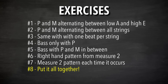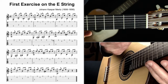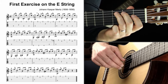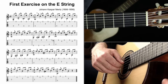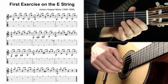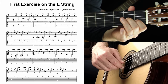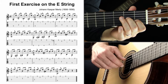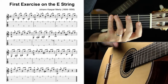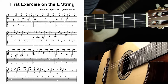Now we can work on the piece the way you might have expected to jump in from the start. It's not like you'll play it perfectly the first time, but you've worked on each building block. You can start piecing it together — isolate a couple of measures at a time, make sure you can get the first two, then connect them and work your way through. Eventually you piece the whole thing together and try to play it all connected.